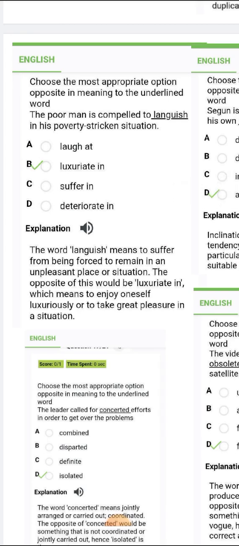Now let me tell you guys one more thing. I'm not saying you should go and start memorizing these words. I'm not saying you should start cramming them. What I'm actually telling you is that whatever I give on my YouTube channel is always top notch. I always give quality content, and I don't give you something that will not help you. I give you something that will help you.